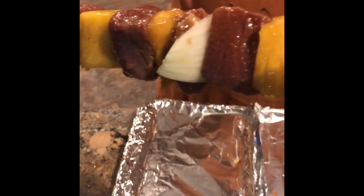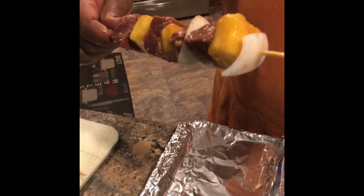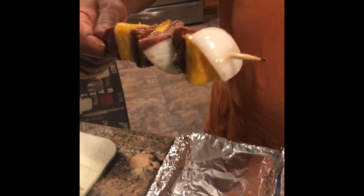We just thought it was different to use the pineapple because I don't think we might have used pineapple before. I don't really kebab them like this, but I saw this recipe from Sunny, so.